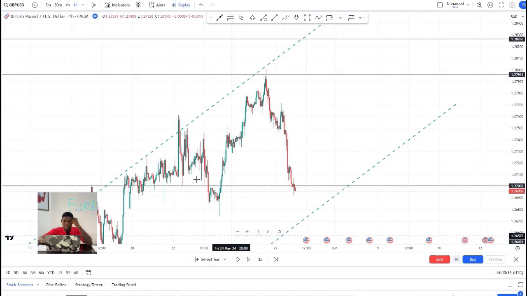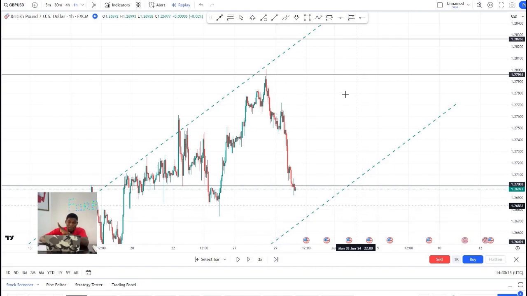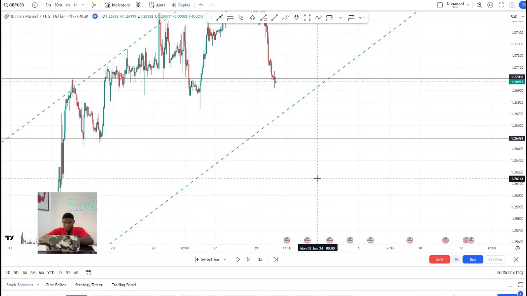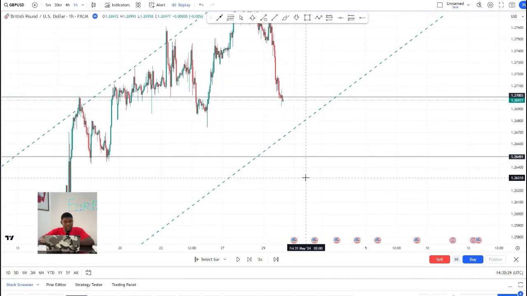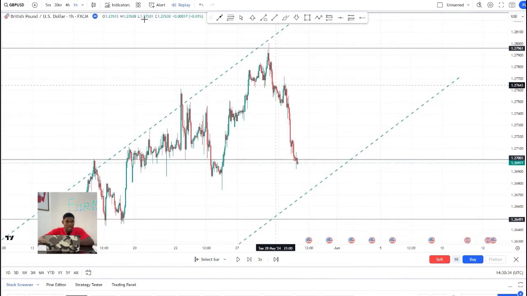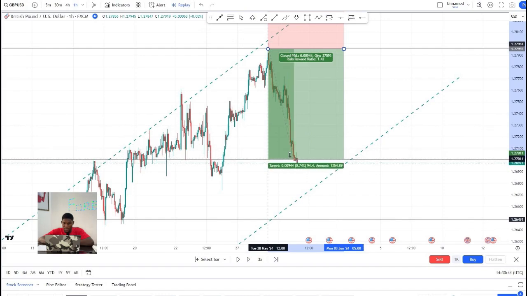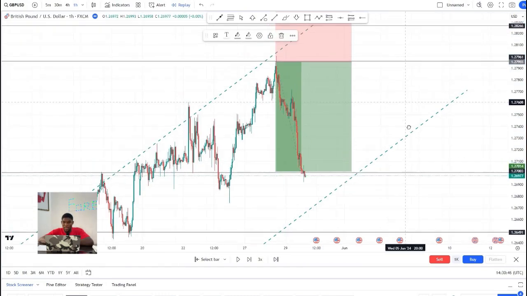It came to this area of value. It came to this support. I told you it's the next support, the nearest support. It's possible that the market can keep coming towards this direction, but that is not our goal. Our goal is to take profit at the closest resistance. So we have something like this. Even this is actually a lot. This is about 93 pips. So we saw market come all the way from here.